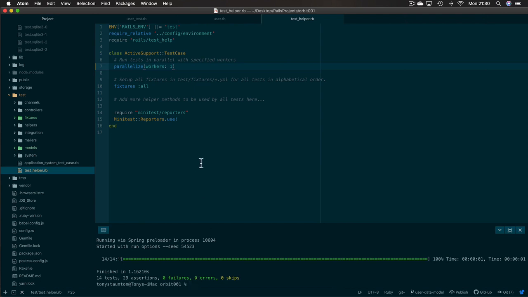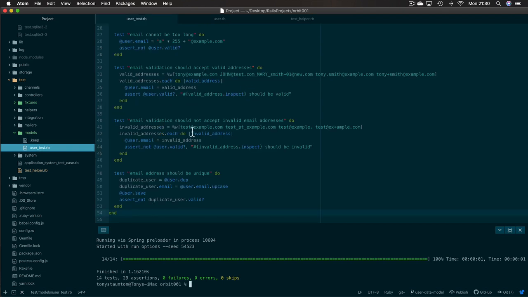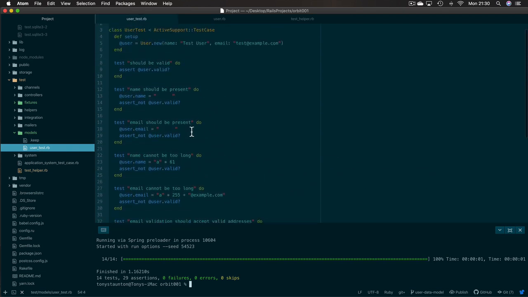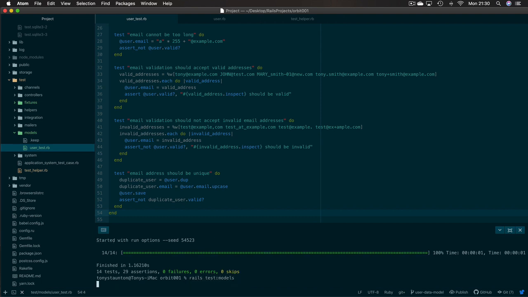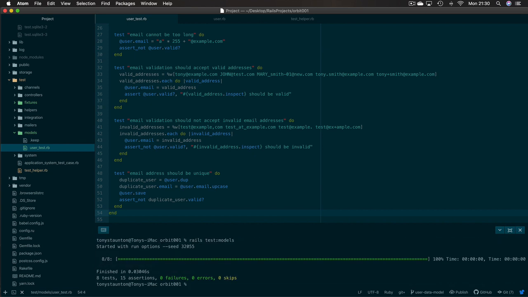And the tests that we've added into our model, so if I go here to my test folder on the left, test, models, user test, the tests that we've added in here, which are 8, so we've added a significant number of tests here. They are all running perfectly, as we can see here. Escape that. As we can see, Rails test models. Hit enter. And we have 8 tests run, 8 tests pass. Perfect.